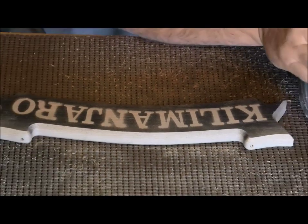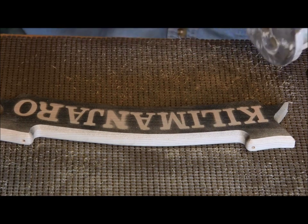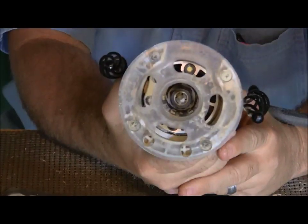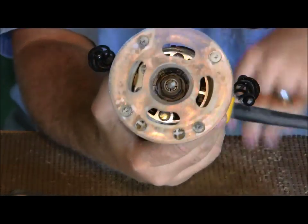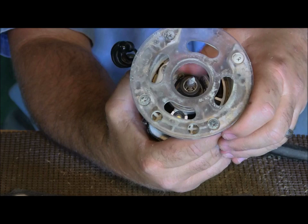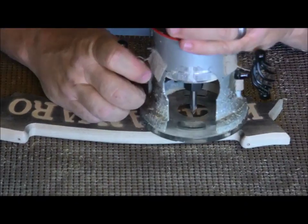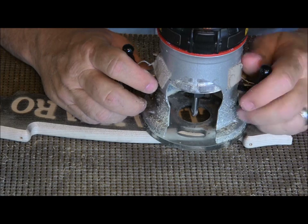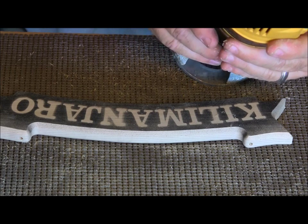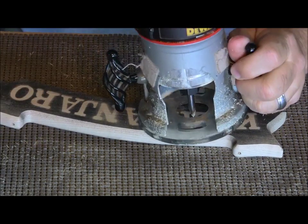What I want to do is go over how I set the depth. The router bit I'm using is our standard 60-degree router bit. This is that 60-degree V-groove — what I use for almost all my inset letters. What I'm carving here is one-inch inset letters, so I want to show you how I go about setting the depth. I'm set just about at zero right now. I'm going to eyeball where I think is about right, then do a test cut. You go by the width of the cut rather than the depth.